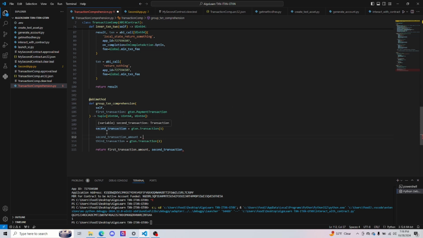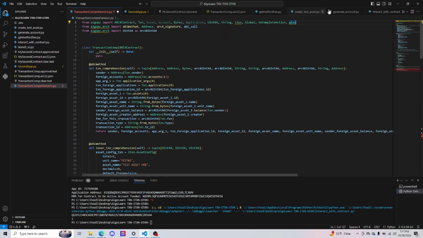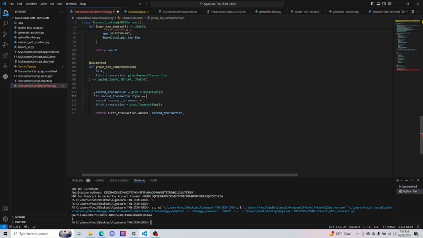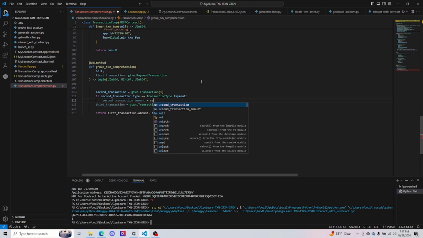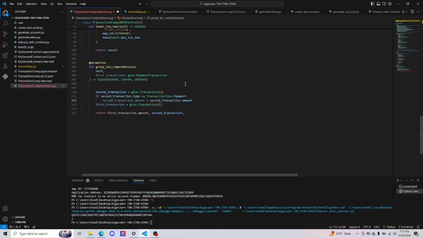And the way we can define this is if second transaction dot type is equal to, and we can grab the transaction type class here. If second transaction dot type is equal to transaction type dot payments, then we know that the second transaction will have a property called amounts.